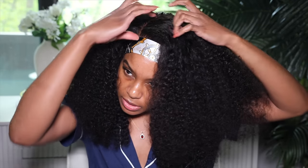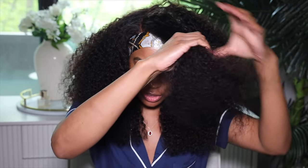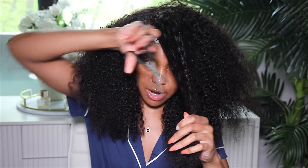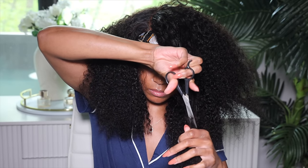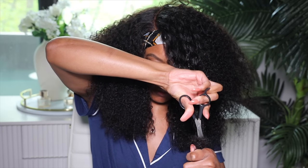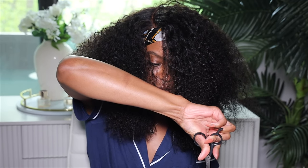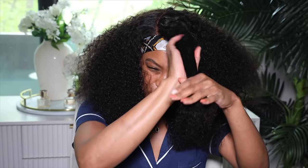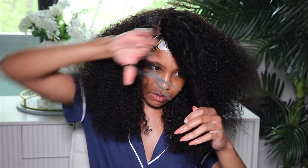Now for the front, I don't know if I want a bang, but I want a little bit of layering. I'm just gonna cut downwards and angle down this way, just to give it a little bit more flavor, you know what I'm saying? I just wanted a little bit more height, you know what I'm saying? I'm just gonna go in here and then I'm gonna cut just a little bit again.